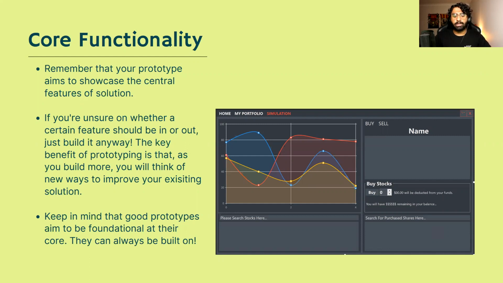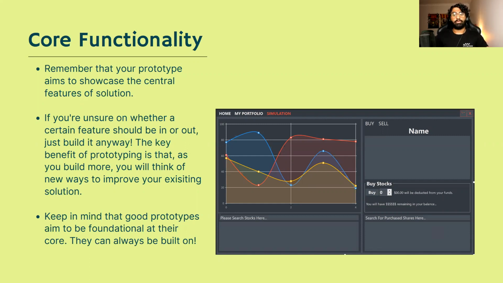And this is because I think usually when you're at this stage and an idea comes across your mind, it is not one of those ideas that is unnecessarily going to bloat your application. Usually when ideas come about at this certain stage, they sort of support another feature in the application. So I highly recommend that if you're unsure as to whether a certain feature should be included or not, try and dedicate some time to build it anyway.